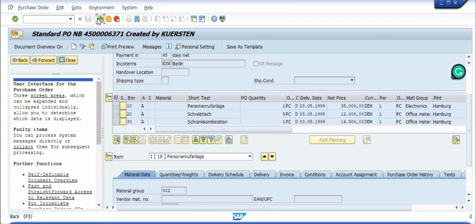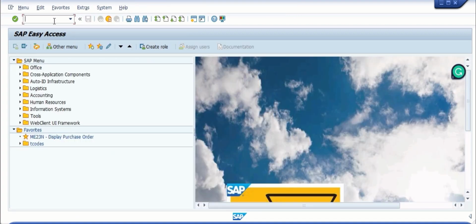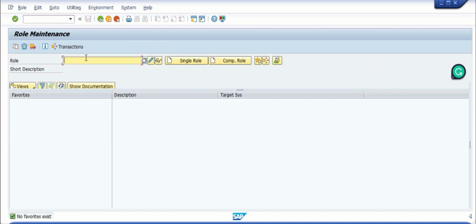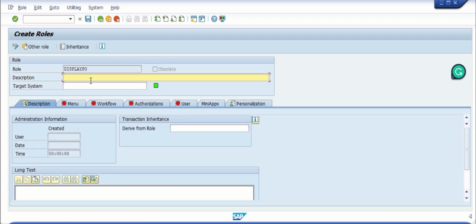So I will log off now. I log into my own user, and I will create a role that I'm talking about, maybe display PO. It is a single role. Okay, it is not accepting. Maybe display PO, type single role.